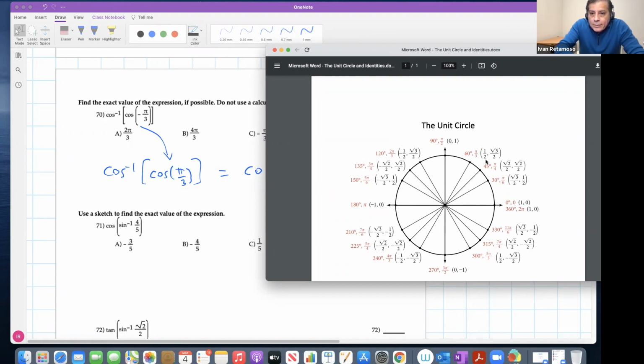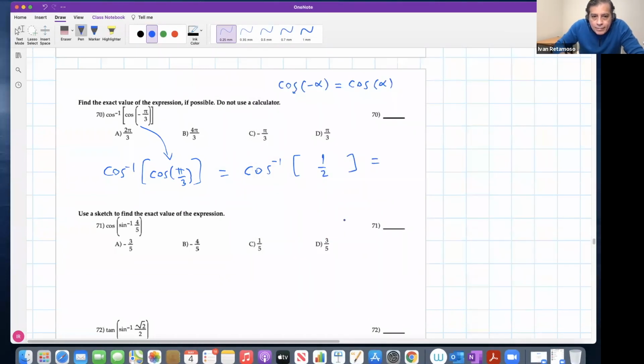It's just pi/3, right? It's in the first quadrant. Remember, I'm allowed to look from 0 to pi. So this is pi/3. In other words, if the angle is properly placed, this angle is between 0 and pi after I did this transition. So then you can just cancel this to pi/3, right? Very good.